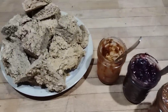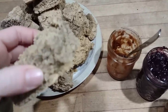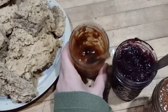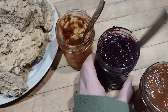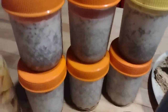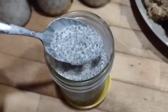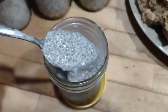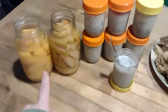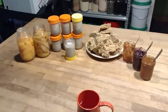We're going to serve the chia pudding with some leftover rustic lard biscuits from one of the dinners this week. I grabbed some various jams and jellies — blueberry jam, tomato jam, and pear butter — that the kids will eat with their biscuits. Here is that chia pudding: those little chia seeds bloomed and it's much thicker. The kids love this — we call it a pudding and it's always a hit. I also grabbed a couple jars of canned fruit, pears and peaches. This is what we're having for breakfast on this morning.